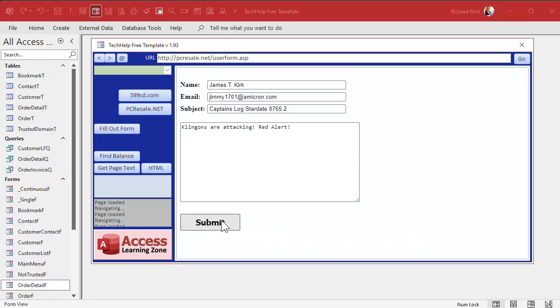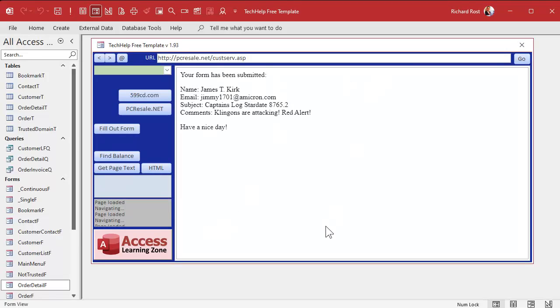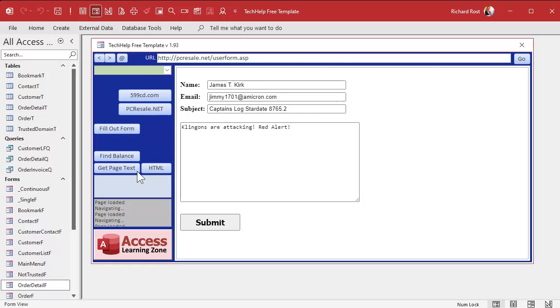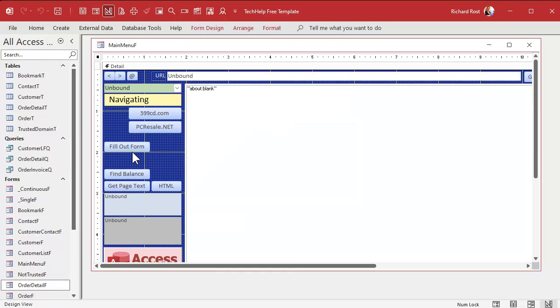Now, how do you actually submit this form? Well, you can just click on the button right there if you want to, right? Okay, it's been submitted. Let me back up though. If you want to have your VB code submit this, in other words, you want to load the page, fill out all the information in the form, and then submit it automatically, yeah, sure, you can do that too. You can either make it part of this button here, or we can make a separate button for it. Let's make a separate button for it.